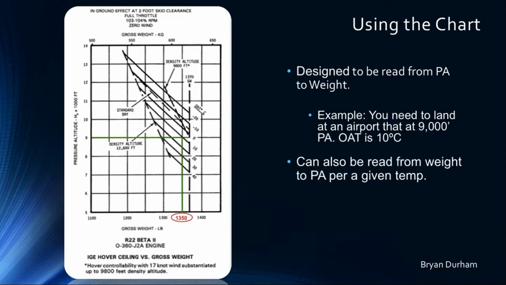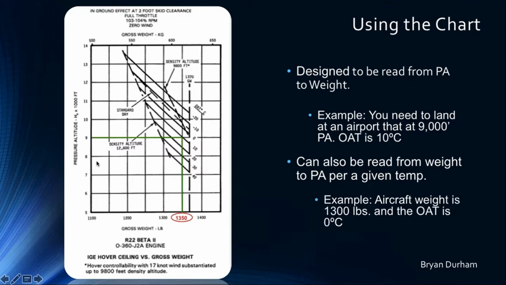Now, that's not the only way that you can read this chart. It is how it's designed and intended to be read, but you can read it different ways. If I am not capable of changing how much weight I have, in a scenario where I have to take a certain amount of fuel, I can read it from a weight up to a forecasted temperature, and that will tell me whether or not I will be able to land at one airport versus another based on the altitude at which they're at. So let's say they were at 1,300 pounds, the OAT is 0 degrees. We start at 1,300 pounds, you go straight up to the corresponding 0 degree line, which is right here. Take it straight over, and that's going to give you approximately 10,500 feet.